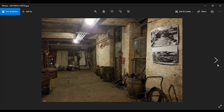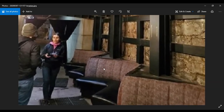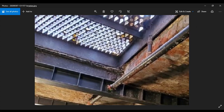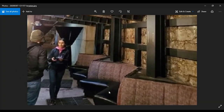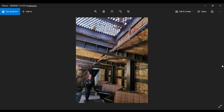Oh, the horse shit gets deeper. I got another picture for that. I'm gonna show you. This is a modernized location where they've taken it and adapted it, and they've had to add all this extra steel here. So you've got your pavement lights up here. They've used the vault, it looks like for a bar, if I had to guess. But they've added all this steel because this stuff's horse shit. Ain't no good at all.